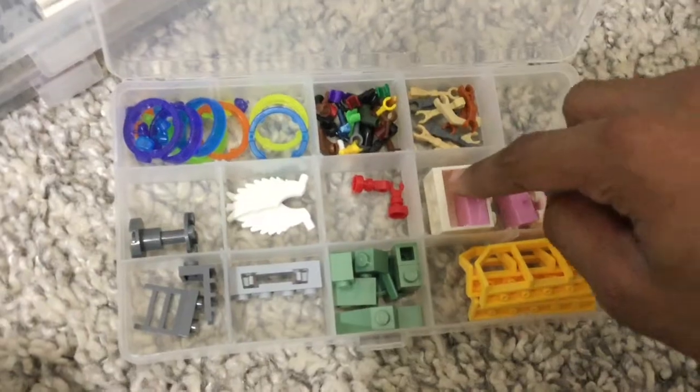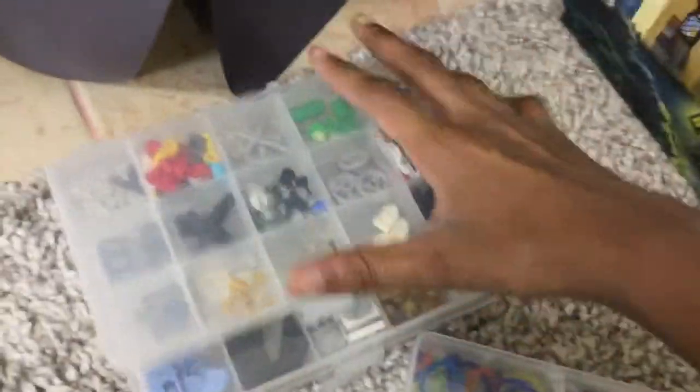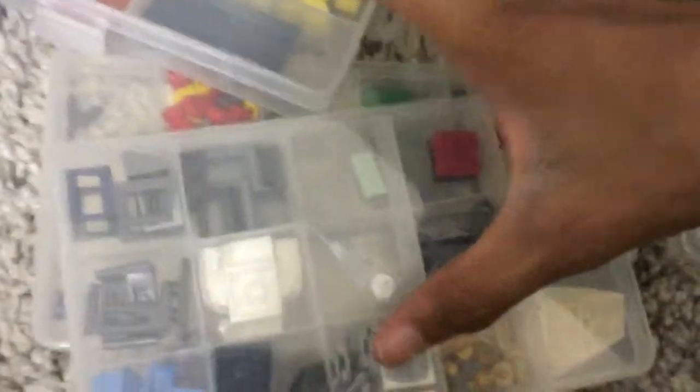For some reason I thought we were, but here I got some railings, some desks, some sand green pieces, a bunch of infinity stone rings and pieces, some hands. Maybe we can just look at these with the tops on. And then here I got just an assortment of pieces. Turntables are always good. Stamp pieces are always good. And then, a lot of these. So, I just want to show you how those look.